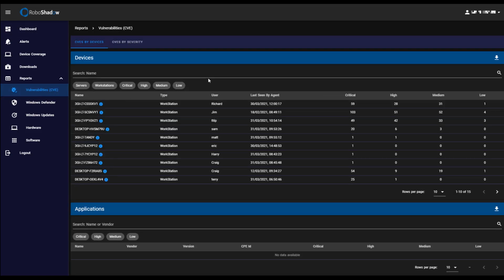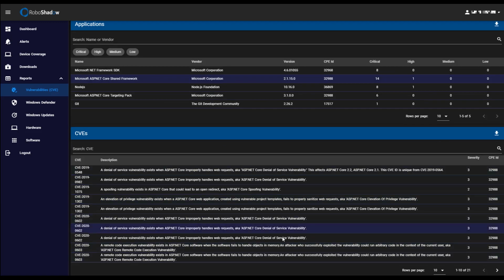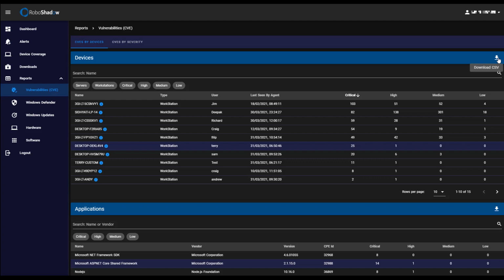So really what we wanted to do is sort of democratize the CVE vulnerability assessment. Whether it's Amazon Inspector or Microsoft Security Center, whether it's MMAP or Nessus, they all use this CVE engine. And what we've done is we want to make sure that anyone can have any kind of format, be it Linux, Windows or Mac, and be able to get a CVE vulnerability assessment. You can click on one of the machines. It will then give you the type of vulnerabilities and what's critical and what's not, and then you can click on that and drill down to actually know what those vulnerabilities are, and at any point on any of the reports you can download them to a CSV file.